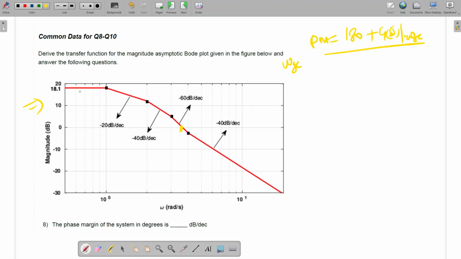As a starting point, some constant is there. At zero frequency, no pole is there, correct? So this is not a type 1 system. Just going to write G(s). G(s) is equal to, at 10 to the power 0 meaning 1, 1. One pole is there, so 1 plus s by 1, correct? Again, what is this?